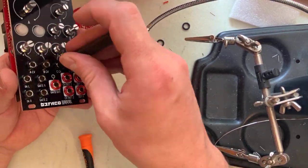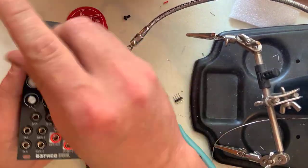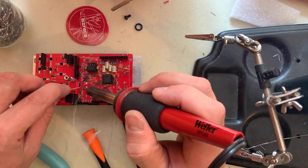Tighten the nuts, using the red nuts for all of the outputs, the smaller black nuts for the rest of the mini jacks, and the larger black nuts for the pots. Make sure everything is flush to the panel. Now we can solder everything up.